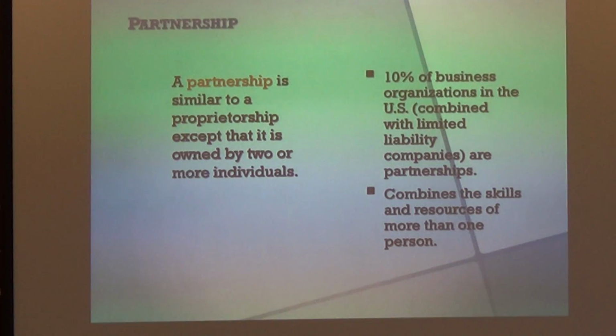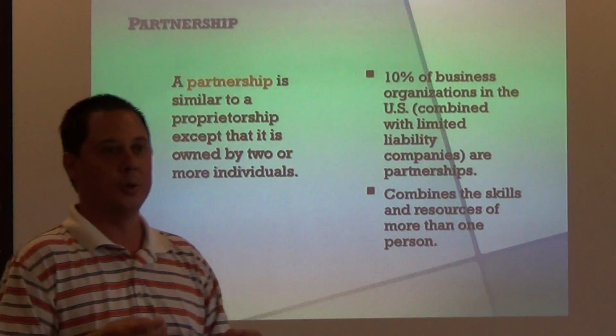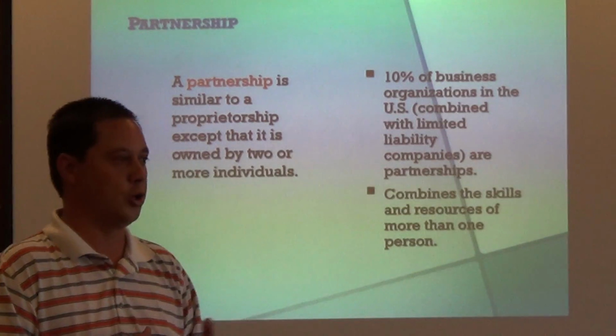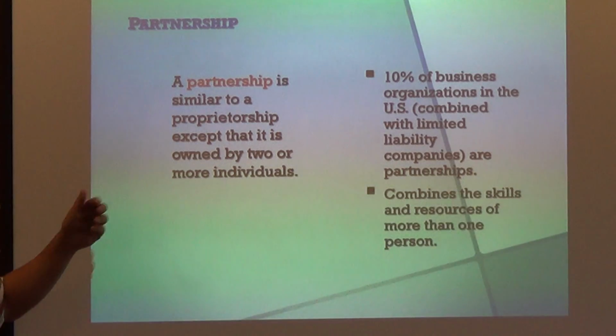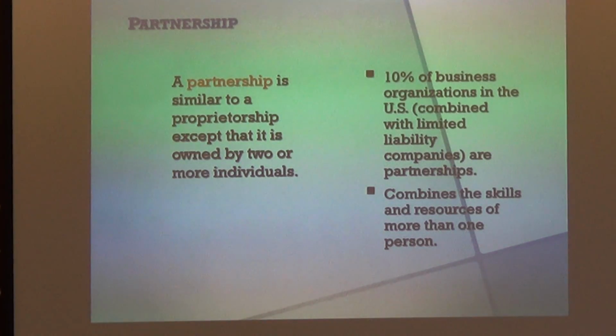Next thing is a partnership. That's basically 2 or more people. So with 2 or more people, you can set up a partnership. If one of us decided to go into business together, we may create a partnership. Probably a lot of this stuff you may already know. Maybe you've had a business class before, maybe you haven't. But these are just some basic things. And this is about 10% of the businesses, combined with limited liability companies and partnerships.